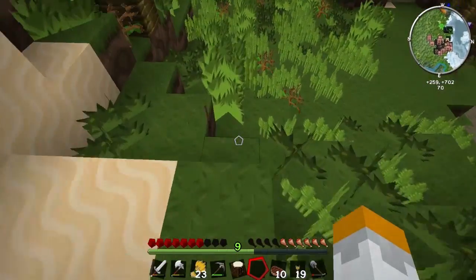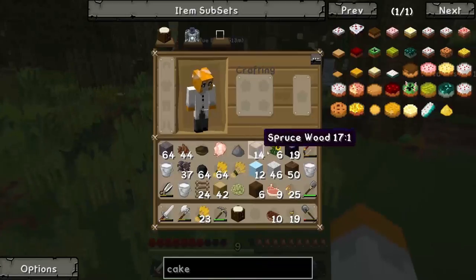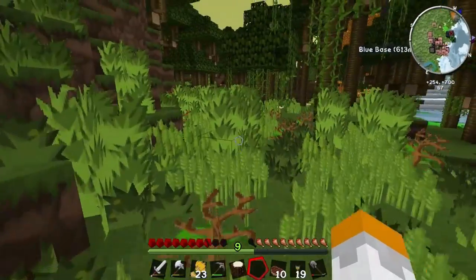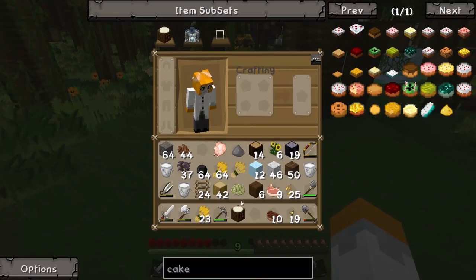Oh, no. I accidentally ate the... I think I threw away some good mushrooms. There we go. Let's eat that and then throw that away. I think I did get some milk. Yeah, I did. I managed to get 3 buckets of milk. That is good. I do need more because I want to make more than just the one cake. But at least this way I can at least try making one.